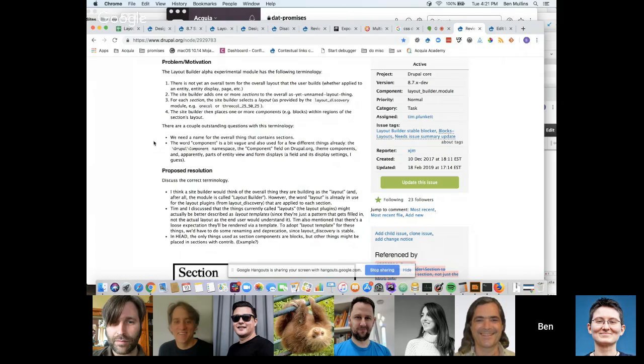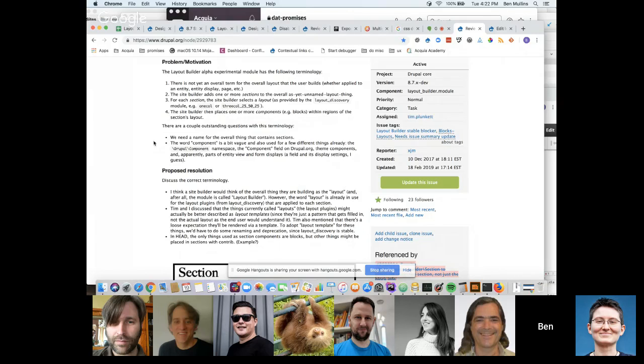The only thing would be that the word component means something outside of Drupal. So if we're going to use that, let's make sure we're matching what people expect that word to mean, and not making a Drupalistic definition of the word component. In our CMS, it means blocks and fields, but in every other CMS, it means an HTML widget. It's not the same thing at all. Let's not do that.